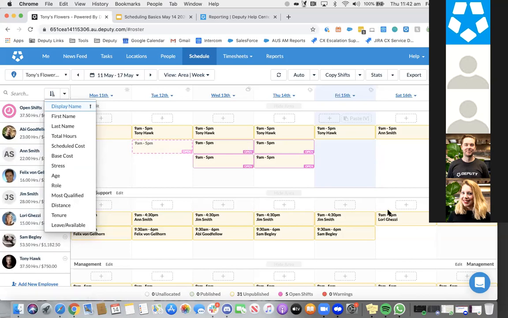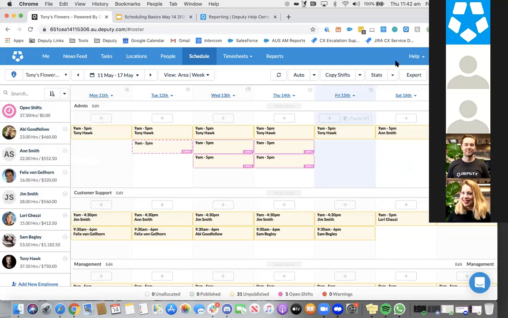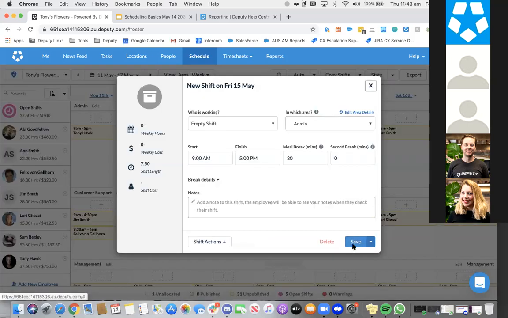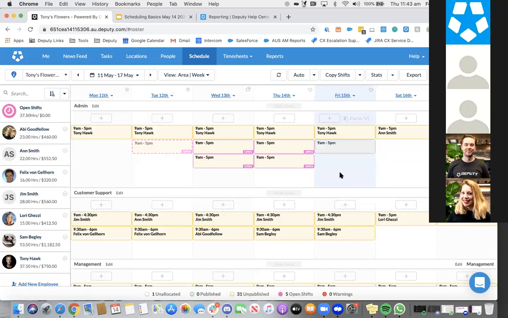Cool. What is the difference between an open and an empty shift? Awesome question. Thanks, Philip. Let me just put an empty shift in here as well. First of all, what is the same? In an empty shift, you don't have an employee scheduled in there. The biggest difference is once you publish this roster, an open shift will be sent to your employees and they can actually grab that shift actively.